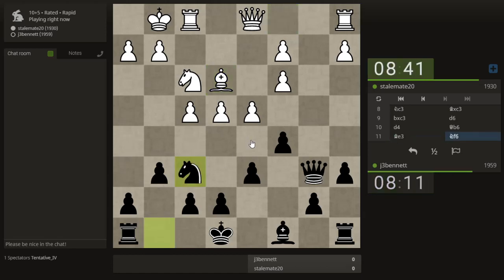If he pushes the pawn, I could go to d5, hitting his bishop. If he takes first, I can't do that, though, because his queen will be on that square. So he could take first and then push, and I have to find a square for my poor knight. Could go to g4 maybe.